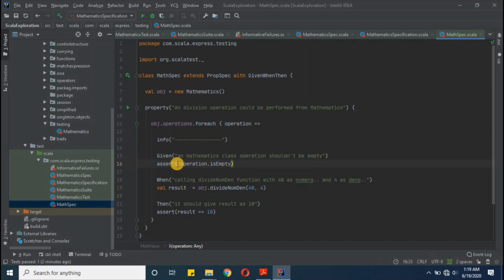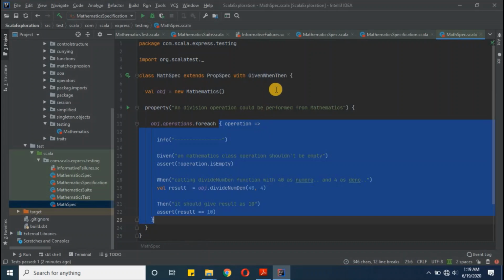And likewise we are doing a precondition check here. Operation is not empty because we are using an exclamation here, and then we are calling the divide function, and then we have an equality check. To write our functions in such a way, we need to extend prop spec with given, when, and then. And when we write property specification, we need to define the property first, and then we need to write our test cases inside those curly braces.